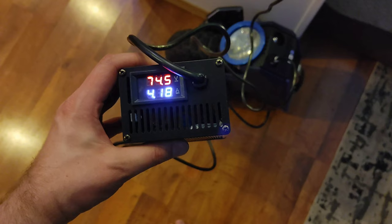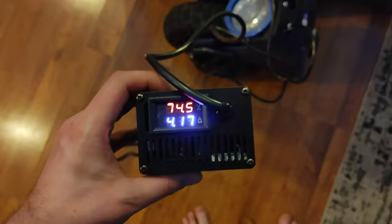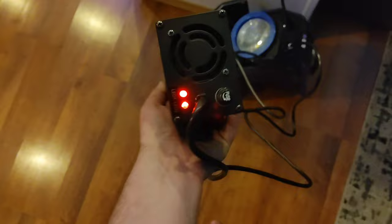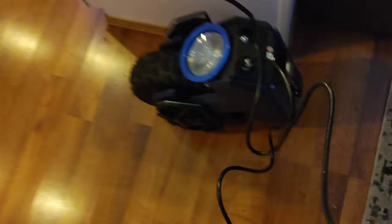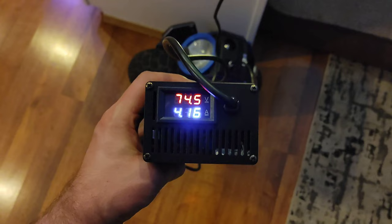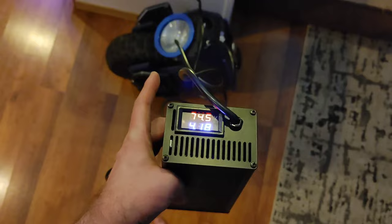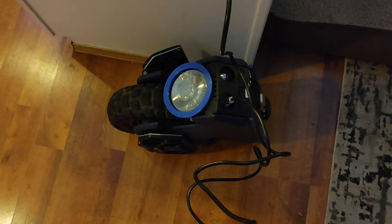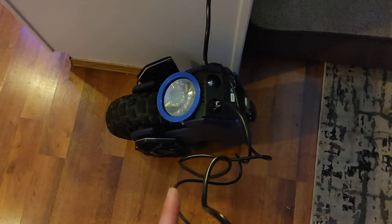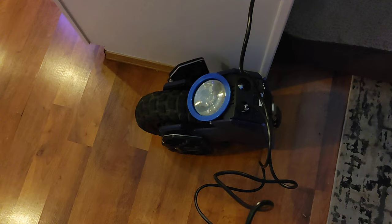This is the 5-amp 4-pin charger — I believe it's the fast charger for the MCM-5 and maybe a couple other wheels. You can see the voltage and temperature displayed. It is non-adjustable — there's no way to turn it down. Two little indicator lights, and there's the little M10-4, so she'd be charging. If I could get 27-30 miles out of that wheel at 15-18 mph and plug it in at a restaurant, Starbucks, or coffee shop, you could continue on for quite a ways with something that small. We're going to see how long it takes to charge since this was basically dead — almost at extreme tilt back — and this is a 5-amp charger, so it should only take about an hour and a half to two hours.